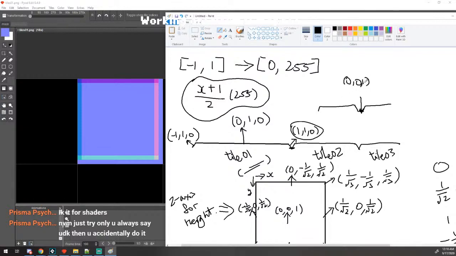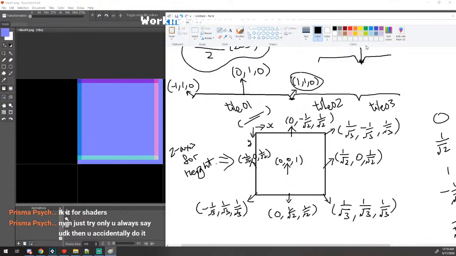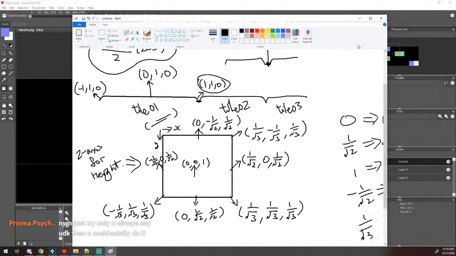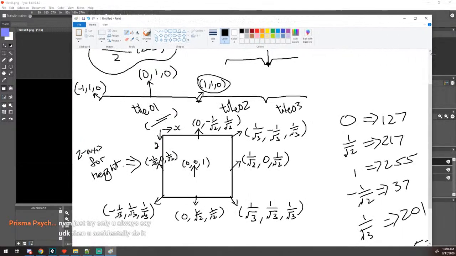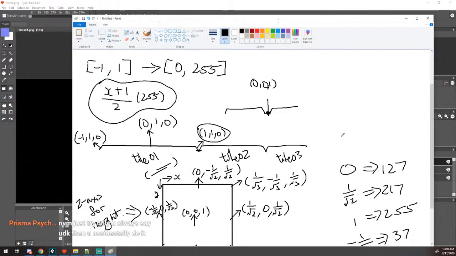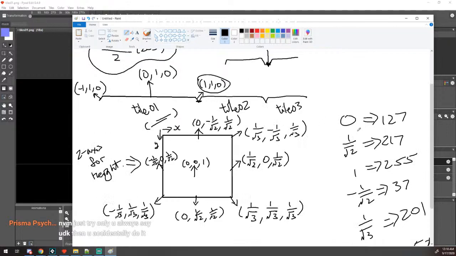Then 0.5. If it's 0.5, how would 0.5 map to... 0 maps to 127, 1 maps to 255, so it is between these two.